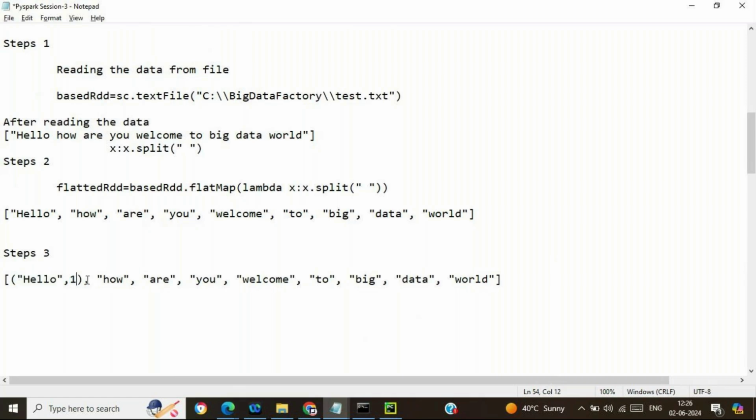I'm going to map one with hello, and I'm going to map one with how as well, and I'm going to map one with each and every word I'm having. That is my expectation, so that it will be easy for me to calculate the frequency of each and every word.